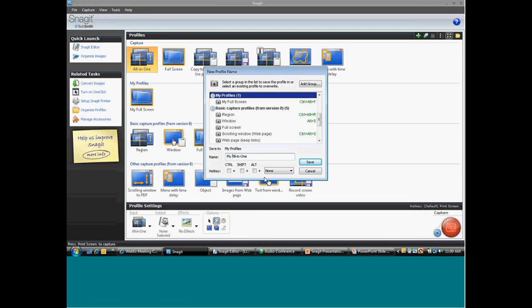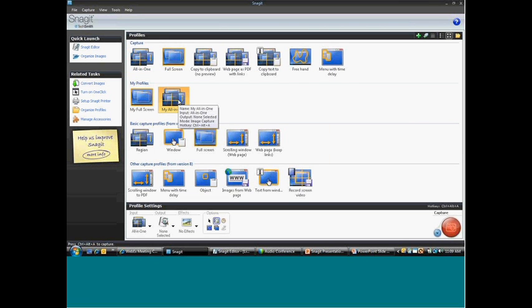And I'm going to create a hotkey combination with it, and for me, I do Control-Alt, and then I usually give it an alpha character, and I'm going to save it. So I've now saved that as one of the components of my personal profile.